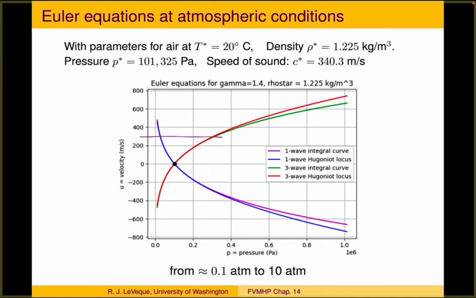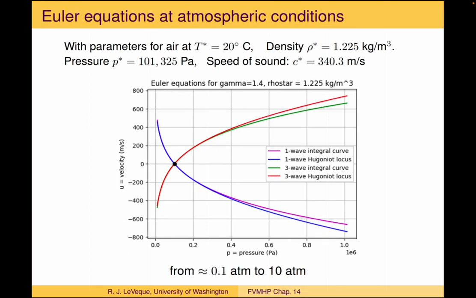But still, you can use the Euler equations with the polytropic assumption, gamma equals 1.4, for doing a wide range of aerodynamics problems. It's really only when you get into very low pressures or very high pressures that you have to use special equations of state or other equations altogether. Once you get down to very low pressures and densities, to what's called rarefied gas dynamics, like out at the edge of the atmosphere, if you were looking at re-entry of a spaceship or something, then the Euler equations really aren't valid at all, because the particles are so far apart that ordinary pressure doesn't make sense. The molecules aren't colliding with each other very much. So you typically have to go to other sorts of equations altogether in those cases.